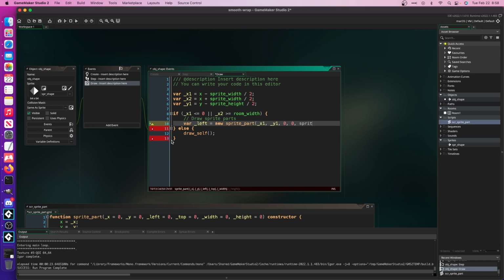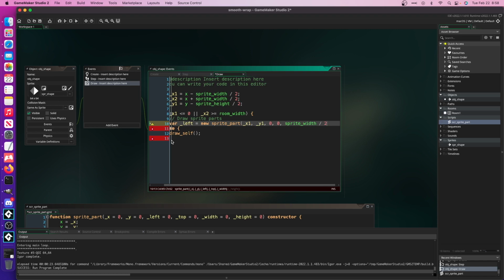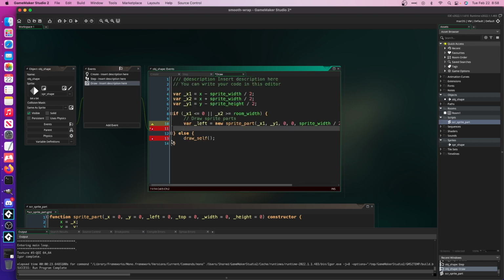We're going to say sprite width divided by 2. And then we want to draw the whole sprite height for each side, so we're just going to say sprite height. And then we're going to set up the one for the right side. New sprite part. Now here, we're going to be x1 plus sprite width divided by 2.